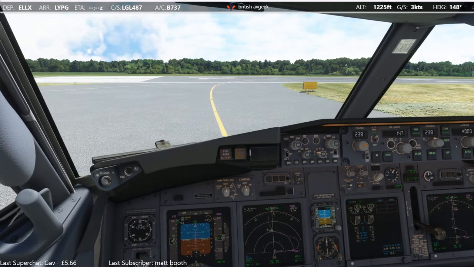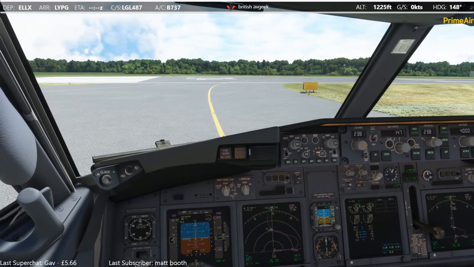Luxembourg traffic, Luxair 487, lining up runway 2-4, GTX 2X-ray departure, Luxembourg traffic.